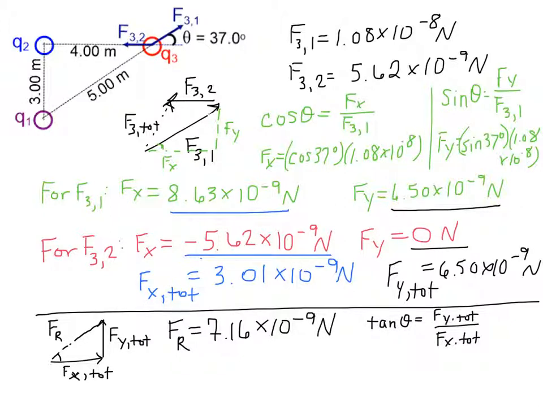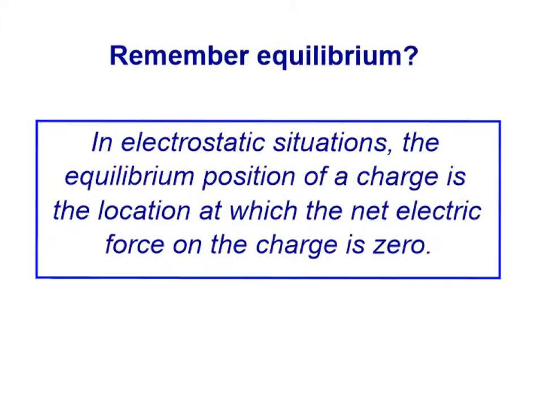And just to clarify where these numbers came from, they're the total force, so I just added the total. They came from here. I can find the angle here now. The tangent of theta is just f y total divided by f x total. And theta equals 65.2 degrees. You could say north of east or up from the positive x direction, any way you'd like to specify that.